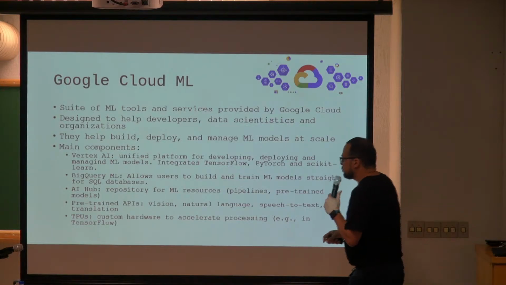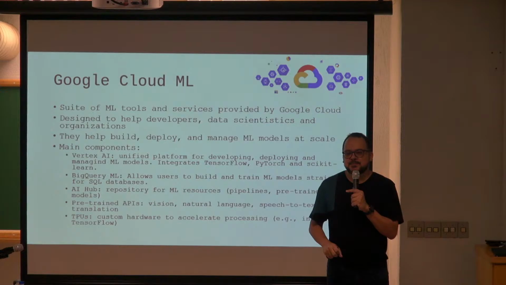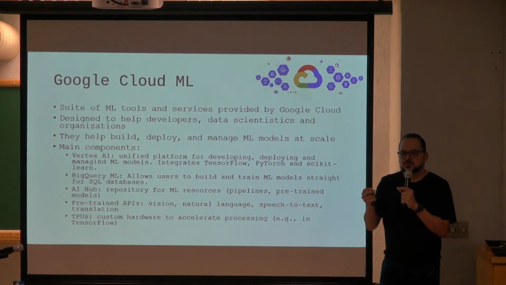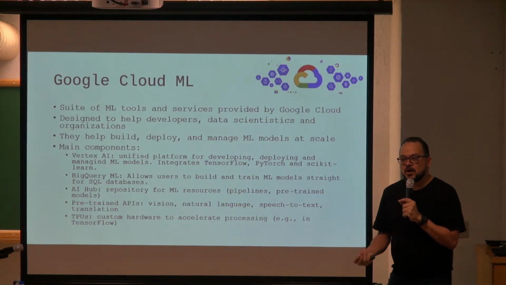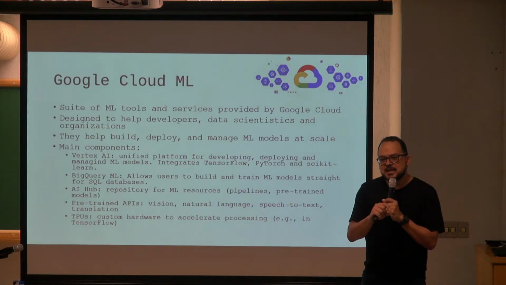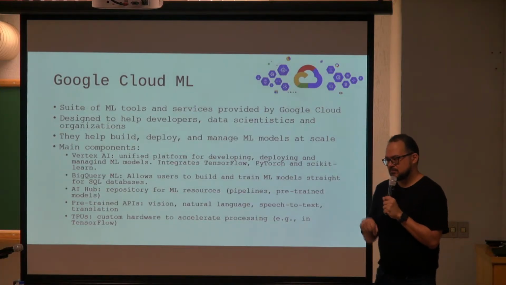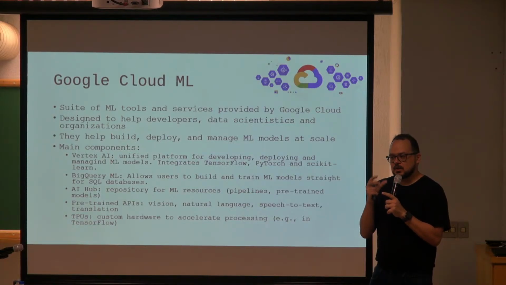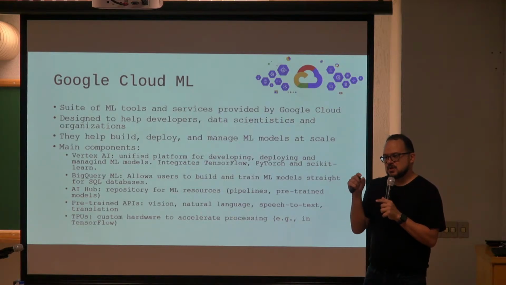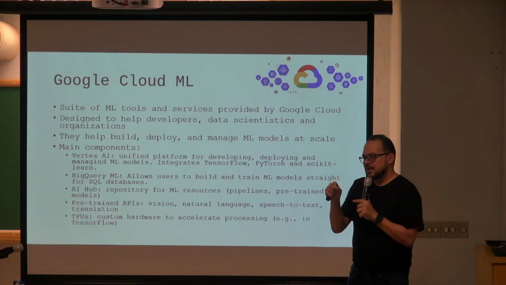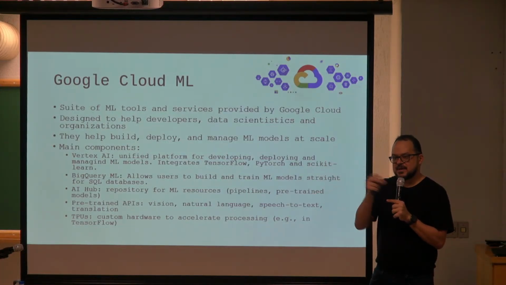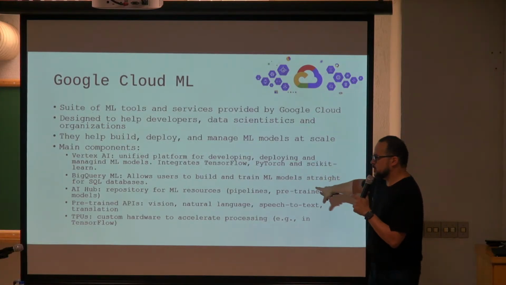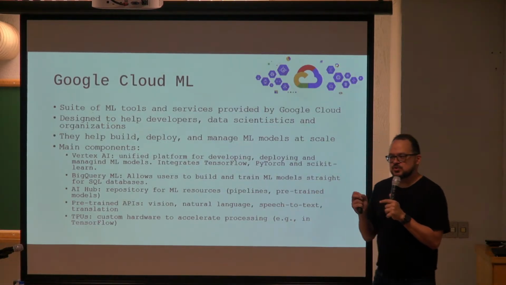Now, the other thing is the AI Hub. That is actually a very powerful tool because it is a repository of, for example, notebooks, pipelines, and pre-trained models that other people have already developed. And you don't need to write a single line of code. You can just rerun. That's it. To give you an idea, if someone already created a model that looks at images of cells and predicts whether that cell is infected or not, this person can save this pre-trained model on this repository, and then you can just reuse it. You don't have to code anymore. You just reuse.